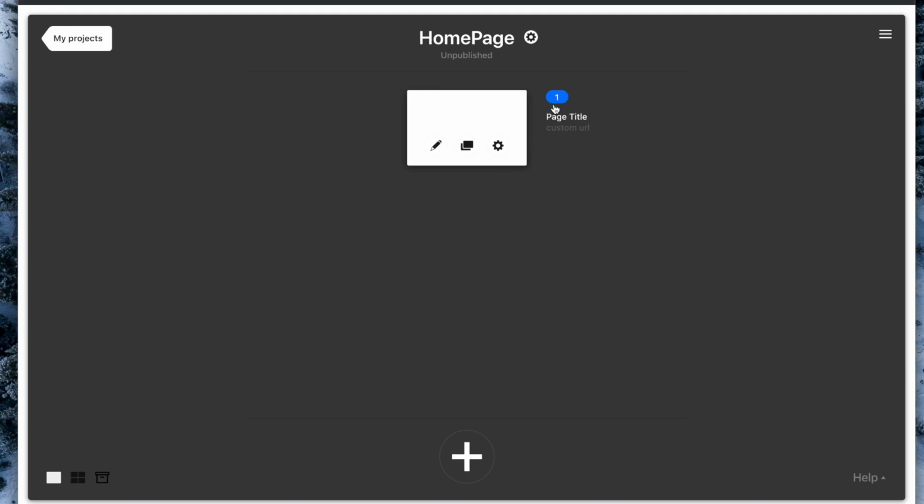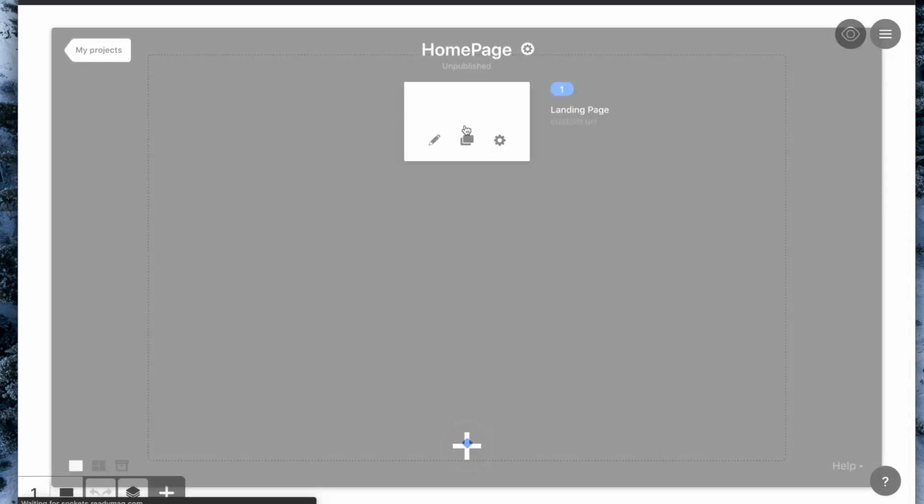So it says that this is page 1, and your page title, you can put it here. So I'm just putting it landing page, and we can click on this. So now we are actually inside our landing page, and you can see this dotted line, and this shows your safe area, right? So inside this box is where all the content of your website should be placed. And you can see this blue diamond, and this is what actually controls the scrolling area of your website.